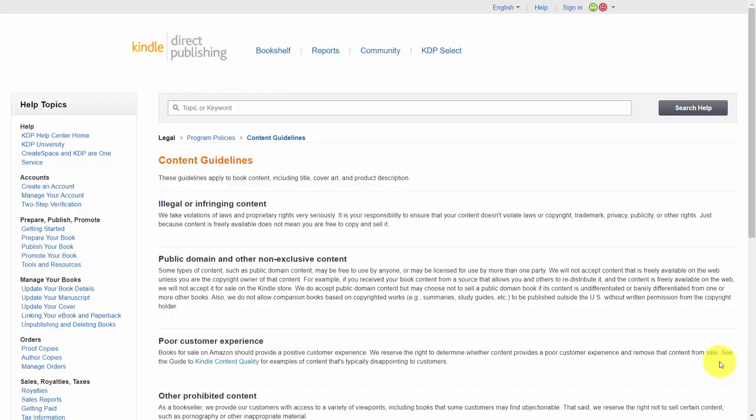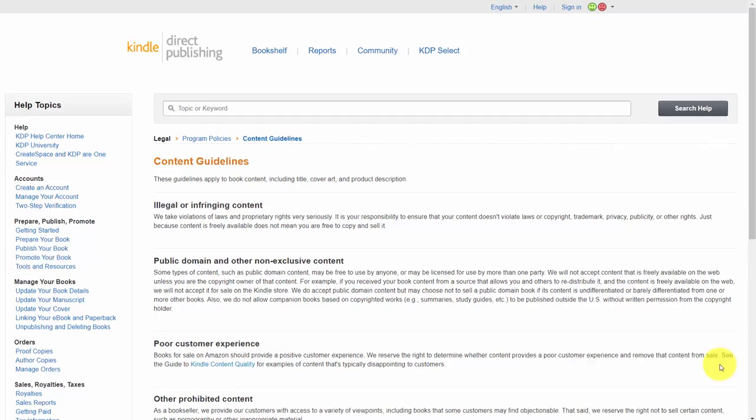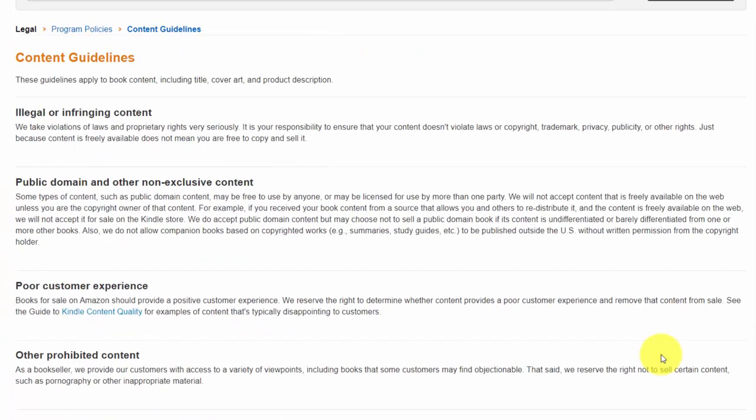Welcome back. Now, a question that often comes up when you're creating audio or video for the Kindle network or for audible.com is whether you can use private label rights. And so one of the things you want to take note of is going to be the content guidelines that you find in Kindle. And it states that in order to use content on the Kindle, you must be the copyright owner of the content.